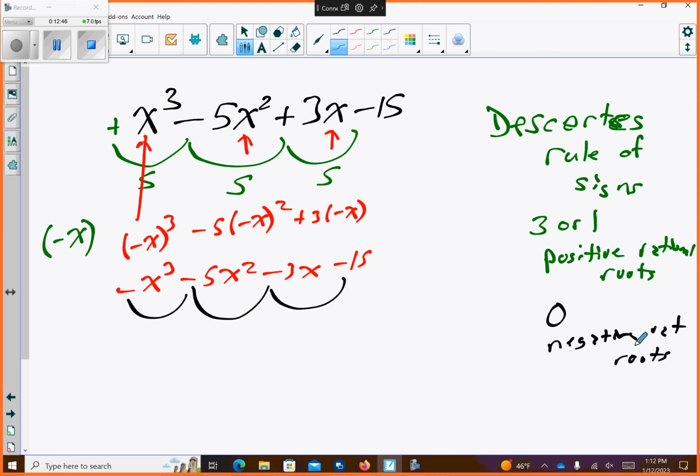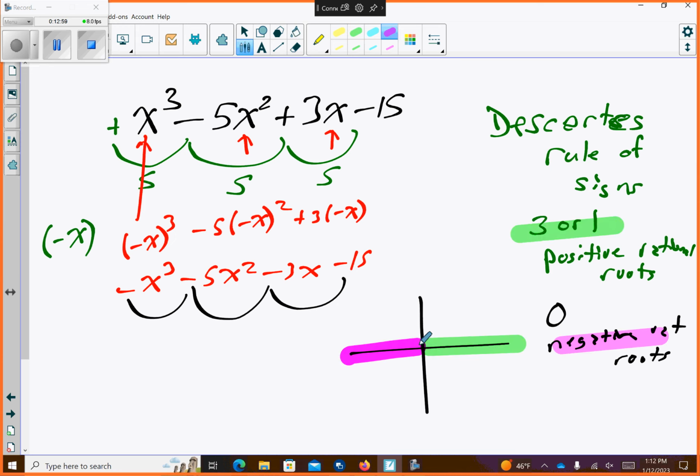Okay. Now, what do you mean this positive or negative? If we have my xy axis, positive is over here. Negative is over here. So what this basically means, this will not cross at a rational number. A rational number can be written as a fraction, okay? Or just be a whole number. But it's not going to cross the x-axis in the pink at a rational root. Does that terminology make sense? Okay, again, rational can be written as a fraction. But again, I'm blowing up where we would have to go with this.